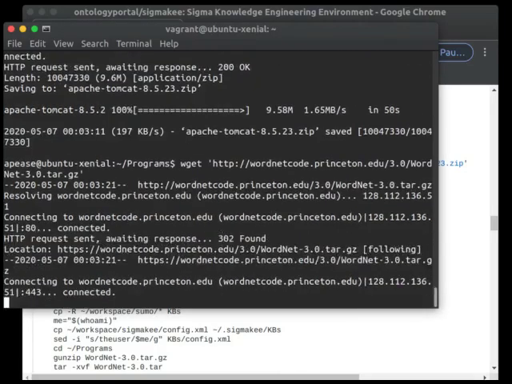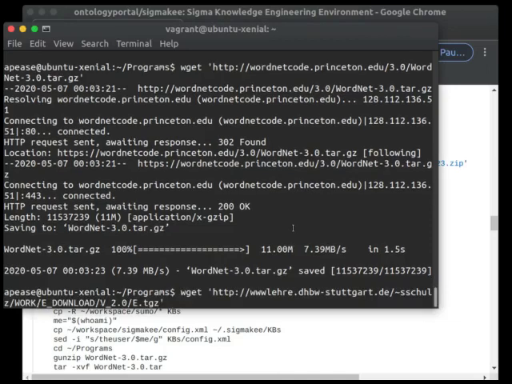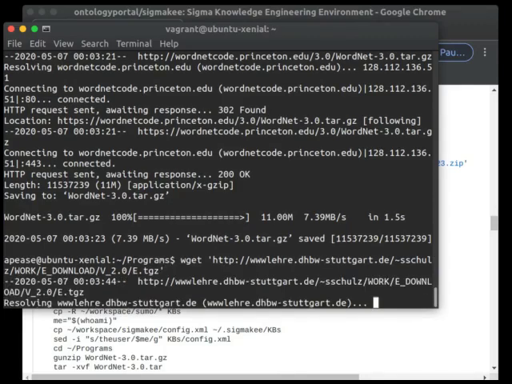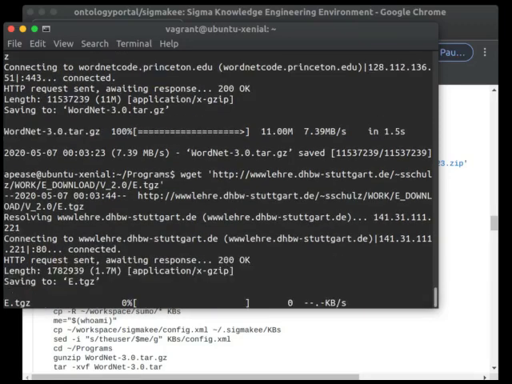So this is essentially an electronic dictionary, and it's free. Very useful to run SUMO with that. I'll probably do another video about lexicography and how that relates to SUMO. We're also going to get a copy of the E theorem prover, and that will allow us to do automated inference with SUMO under the SigmaKEE package.